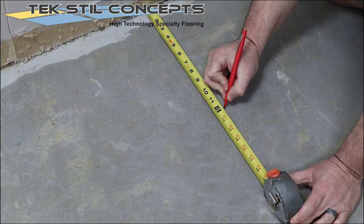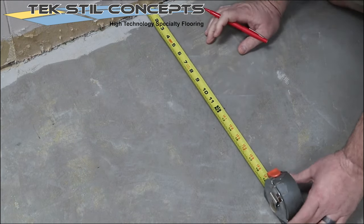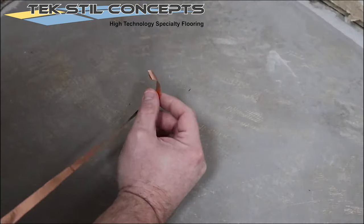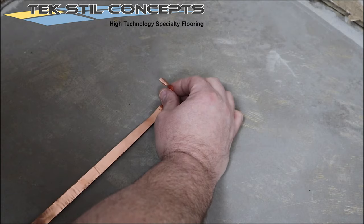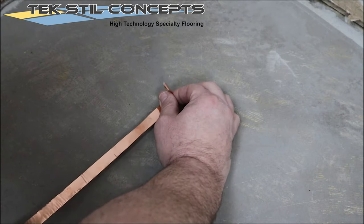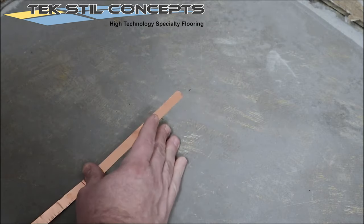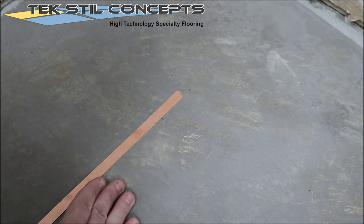Measure 12 inches from the walls and make guide marks on the subfloor. These guide marks will be used for installing the copper tape around the perimeter of the room. Install the copper tape along the previously created guide marks. Run the copper tape the length on each wall.